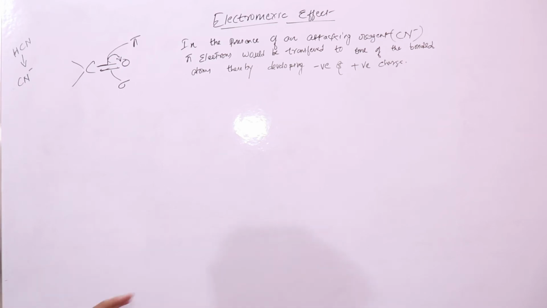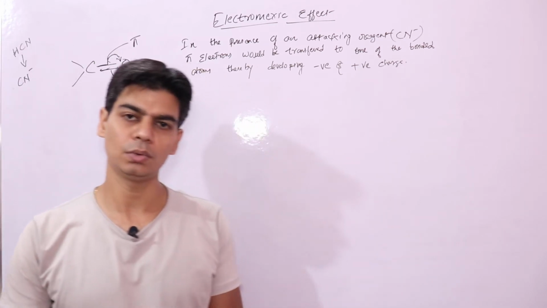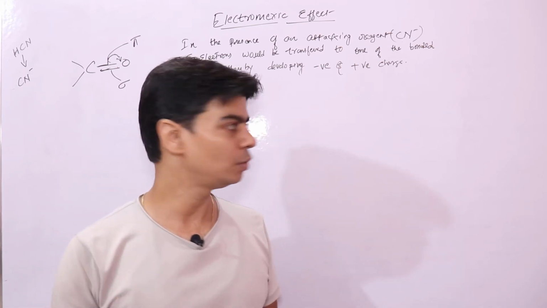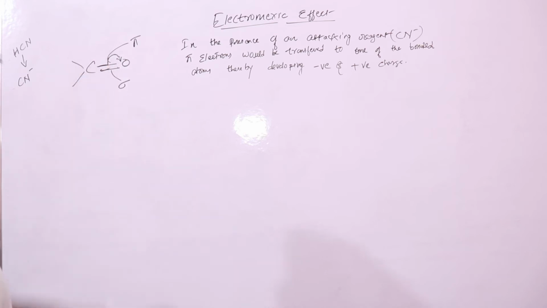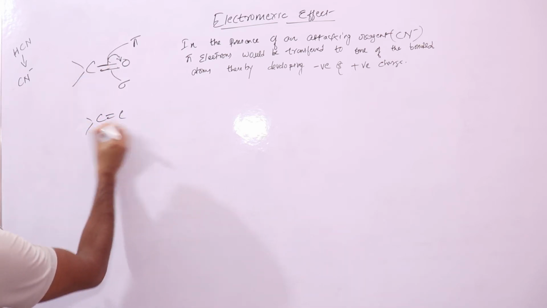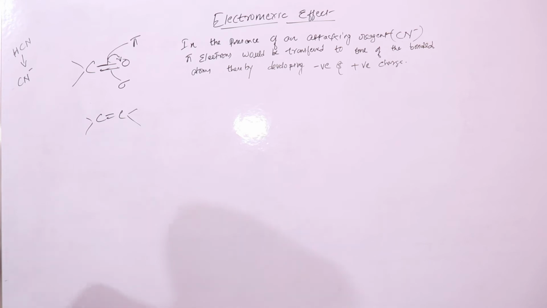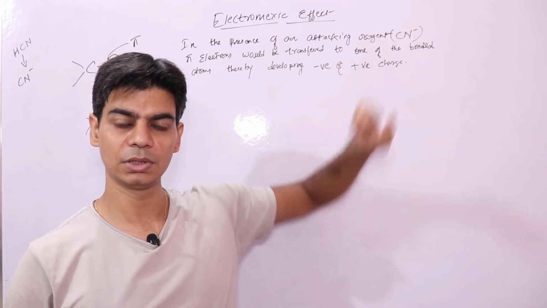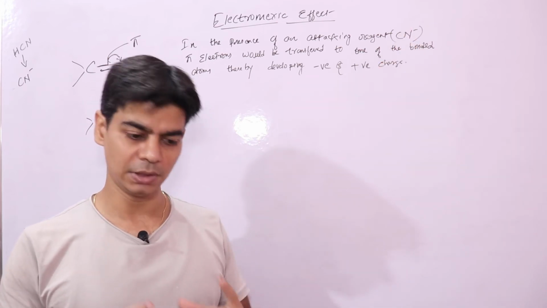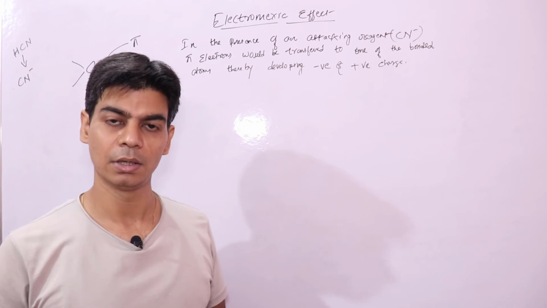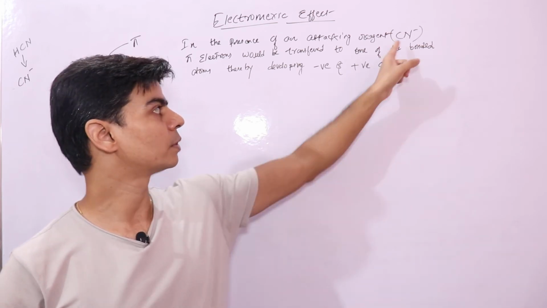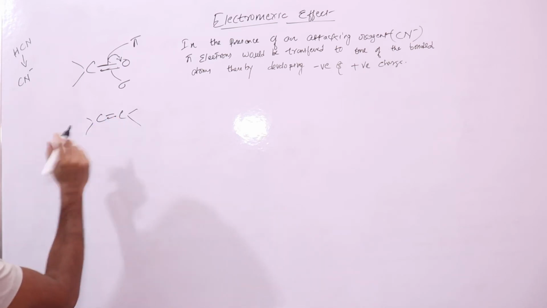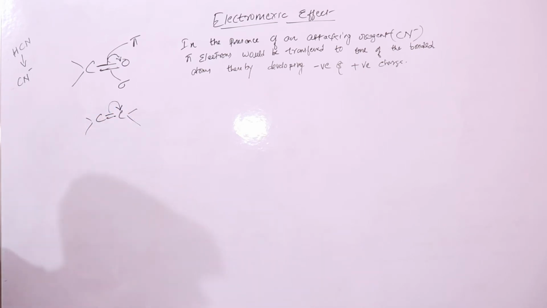So that's what our aim is, to understand how an organic molecule gets activated in the presence of an attacking reagent. Because say this is a neutral compound, but why does it react in the presence of an attacking reagent? Because neutral molecules do not react, they need to have polarities in order to react. So where did these polarities come from? From this attacking reagent. This attacking reagent caused the pi electrons to move to one of the bonded atoms.